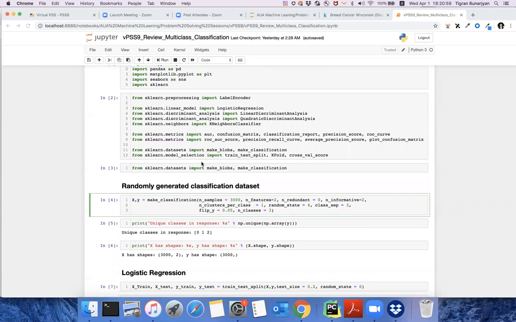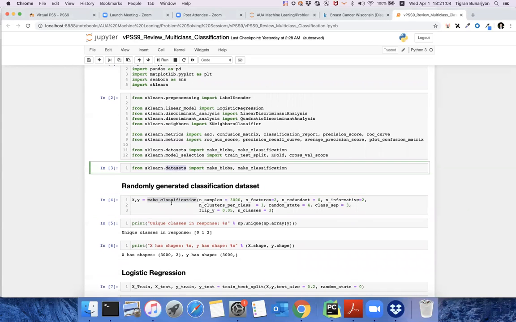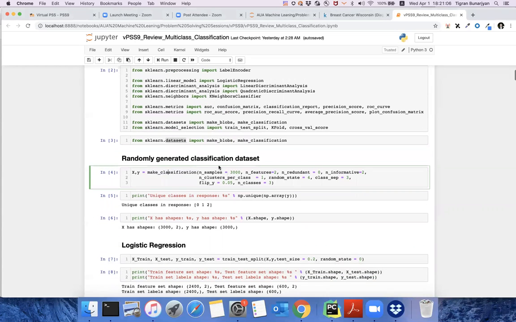We use the make_classification method from the scikit-learn datasets to generate a sample consisting of 3,000 observations, with number of features equal to 2, number of informative features equal to 2, and a number of clusters per class parameter. We have class separation equal to 3, and number of classes equal to 3.